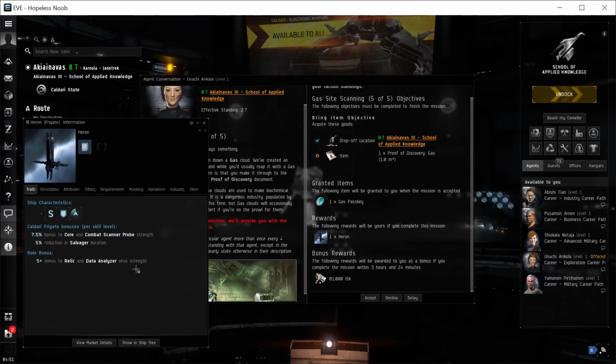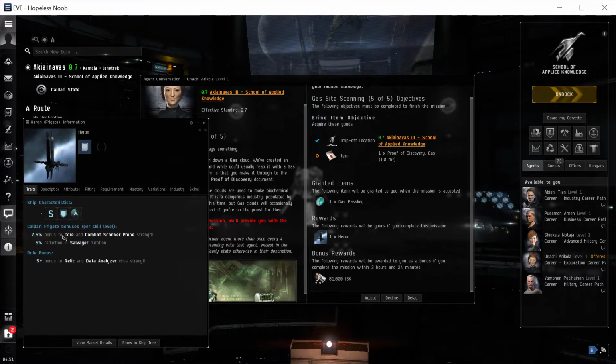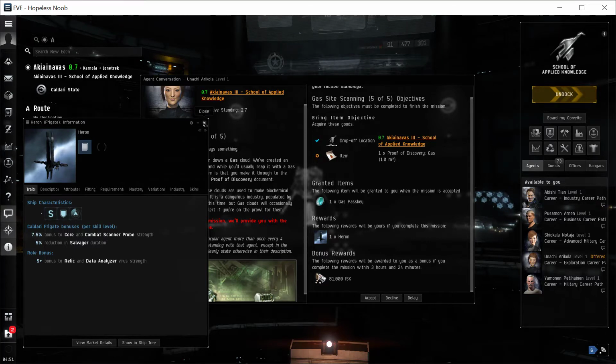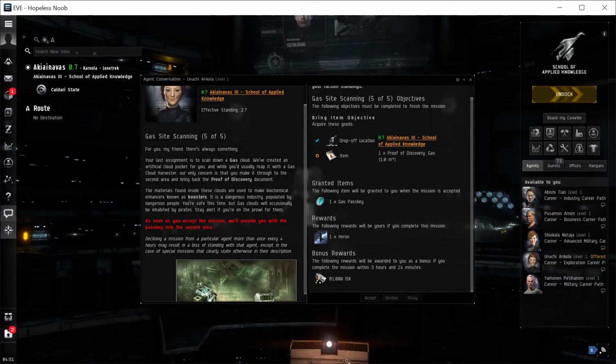And your virus strength, if you remember, is the equivalent to your damage. So essentially this ship is built for exploration. You get a bonus to your scan strength, so you can scan down things faster, and you can scan down higher level things. You get faster salvaging, so you can go salvage wrecks and get the loot there to build rigs. And you get a straight bonus to your damage on your relic and your data analyzer, your virus strength. So that's a great ship for exploration. You can do all the exploration you want in high-sec with that, and that's what we'll get if we finish this mission. So let's go finish it.